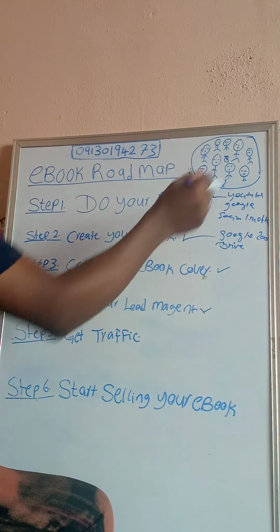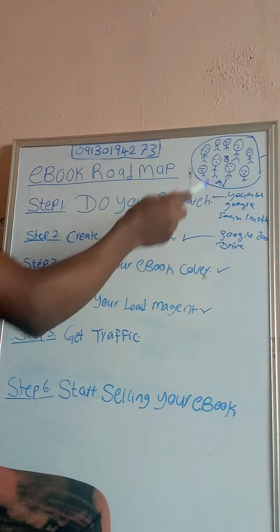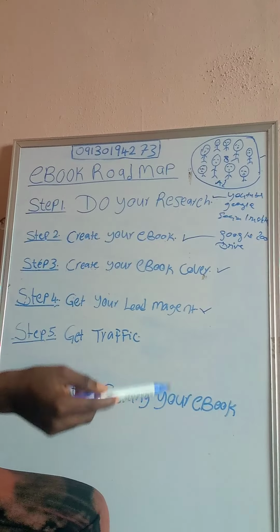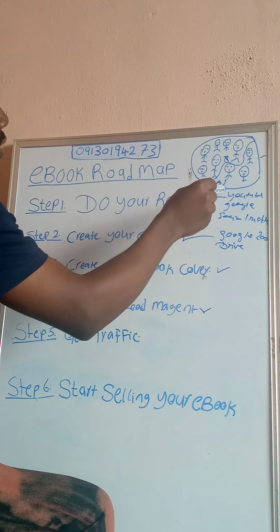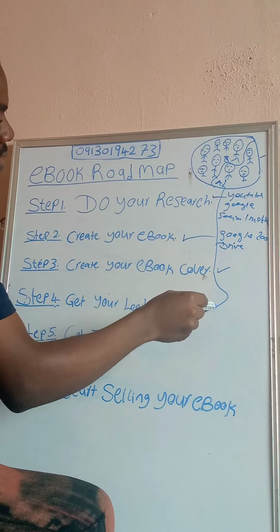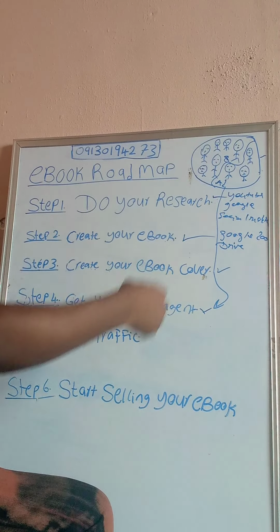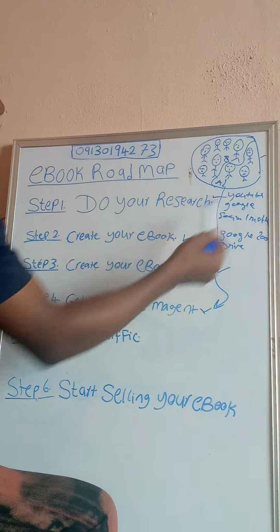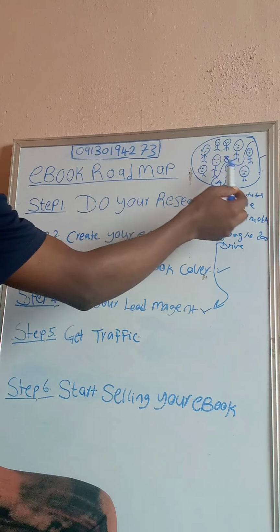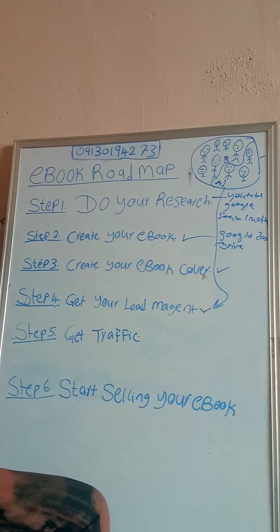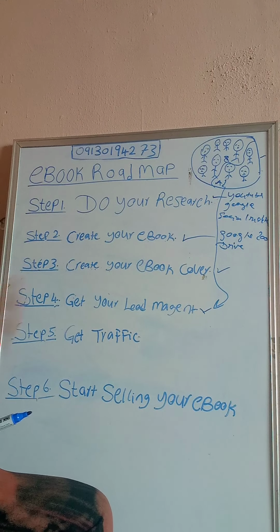When you run adverts, here is like social media, it's like Google, it's like any other place that you want to run your advert. And when you run your advert, different people will see it. Maybe 3 people, let's say just 3 people who have interest in what you are selling, will come and give you their contacts. It's not everybody in this group who will have interest in what you are selling. Note it can be more than 3 people. I just use this as an example.